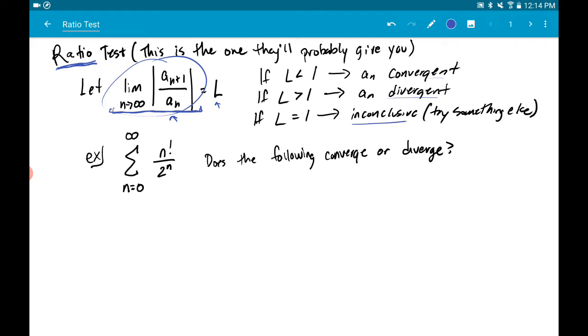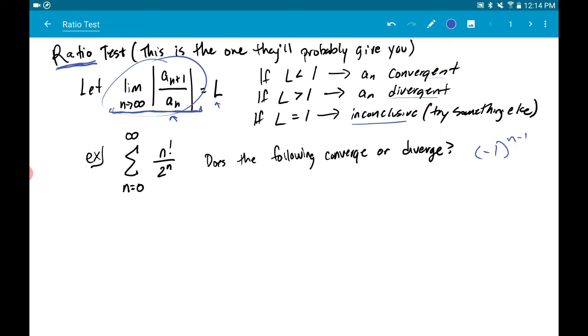All right, example. We want to know, for the series n factorial over 2 to the n, does it converge or diverge? So you could go through your list of stuff we talked about. This is not a p-series, because the exponent's an n and not a number. It's not a geometric series because there's a factorial in it. There's no -1, so it's not an alternating series. And so we kind of run out of options rather quick.